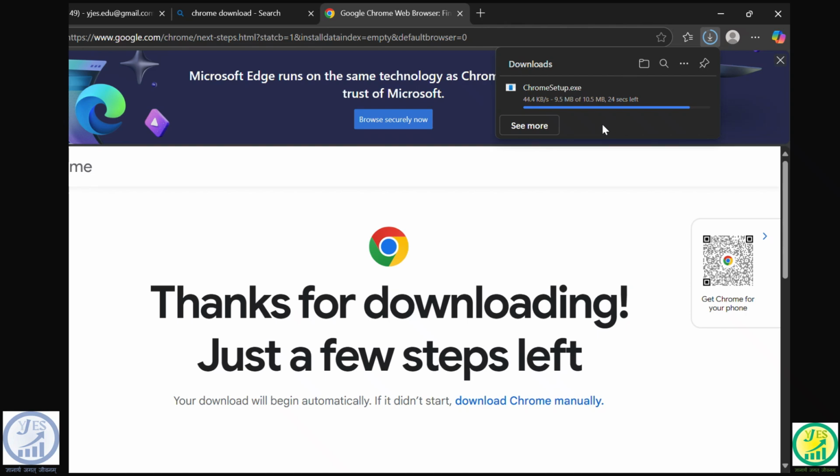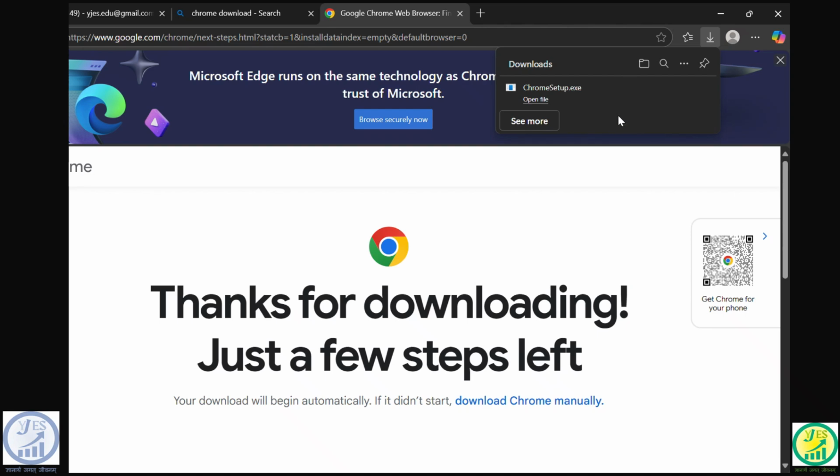Meanwhile, I will let you know that, as you can see here, there is a trust issue. Of course, Microsoft Edge has better trust as compared to Chrome. So if you want to browse safely and in a more trustful way, then you should prefer Microsoft Edge. That's why I suggest you can have both of the browsers. If you want something in a secret or secure way, then Microsoft Edge can be used. For the other part, you can use Chrome. So this is the distinction between the two.